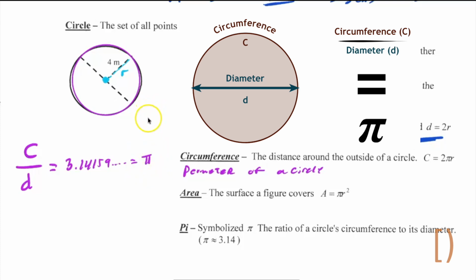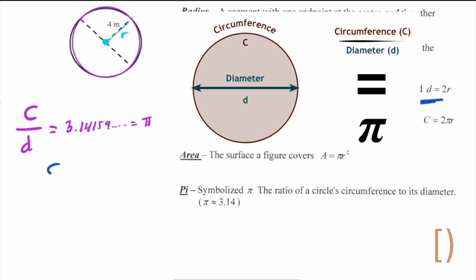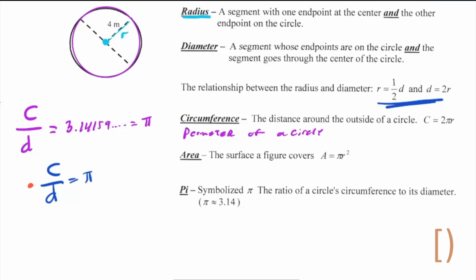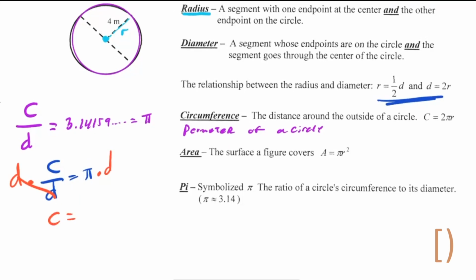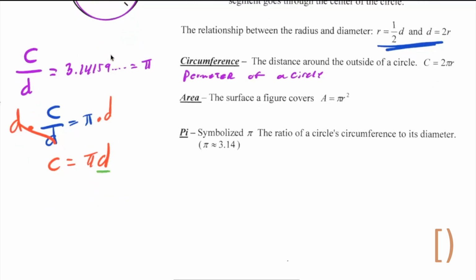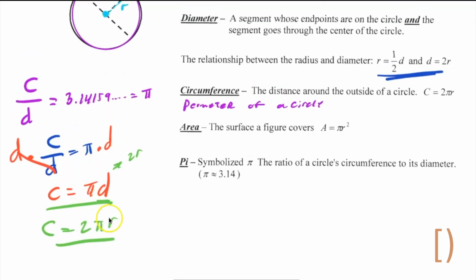So that does a couple of things. First, let's just figure out the circumference. We go backwards and go, hey, since we know the circumference divided by the diameter is pi, if we multiply both sides by the diameter, we get the circumference equals pi times diameter. Or if you want in terms of the radius, the diameter is the same thing as 2 radiuses, so we get 2 pi r. So both of those are ways to find the circumference. You can use either one. The more popular one is circumference equals 2 pi r, but that's where it comes from.